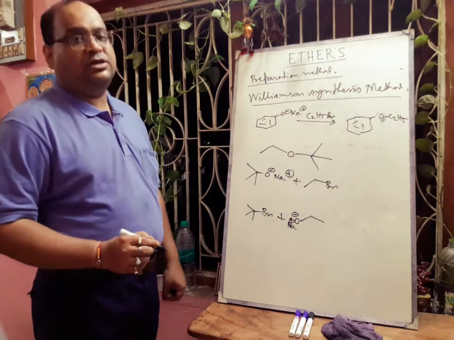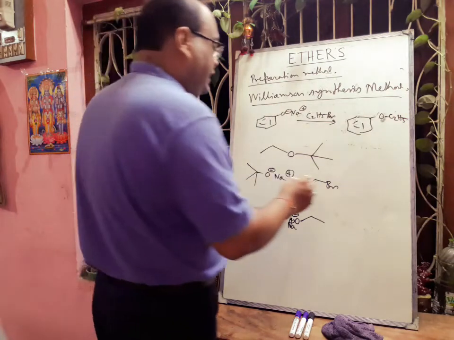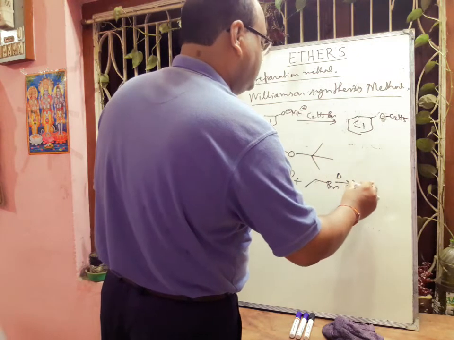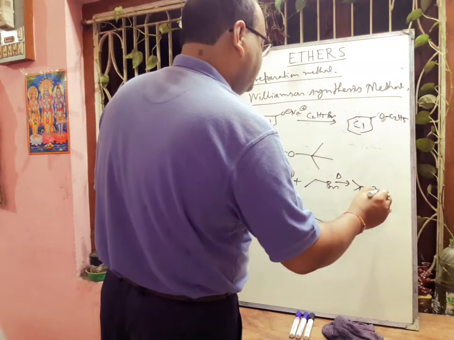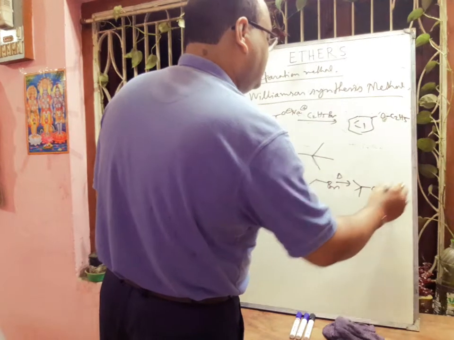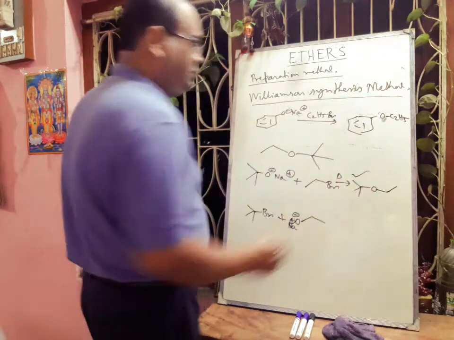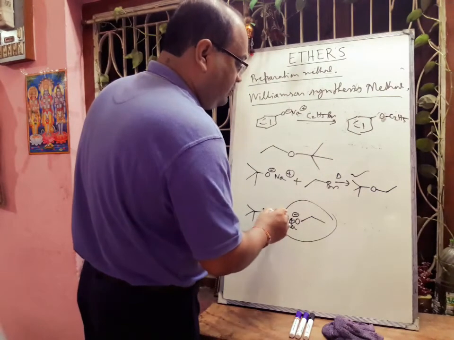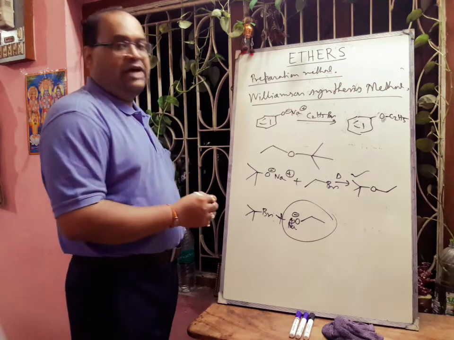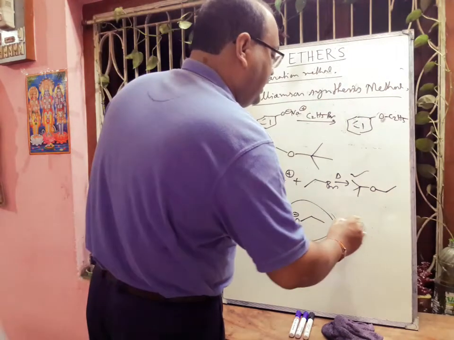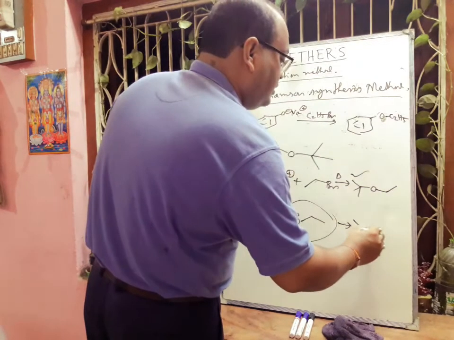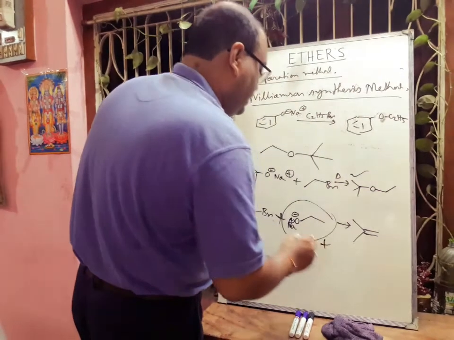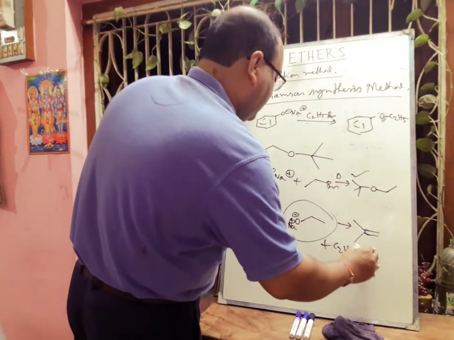What will be the right choice? Here in this case we will apply it and we will get this product, that means the substitution product. So this is the right method. But if we take this one, you know that this is not only a nucleophile but also a good base. So there will be an elimination reaction and we will get some alkene, not the ethers. So there will be a different type of product, and there we will get C2H5OH alcohol plus NaBr.